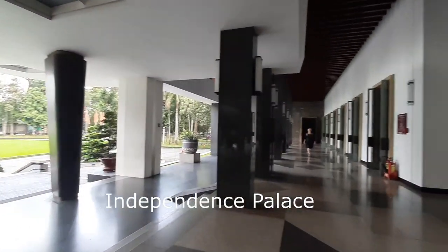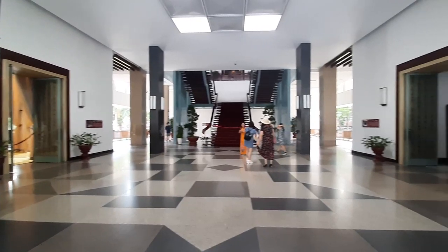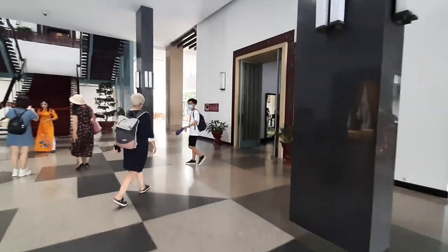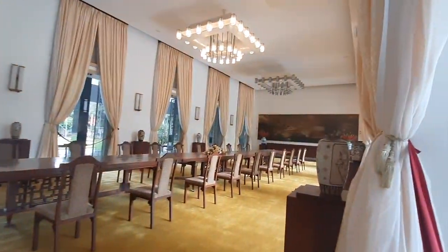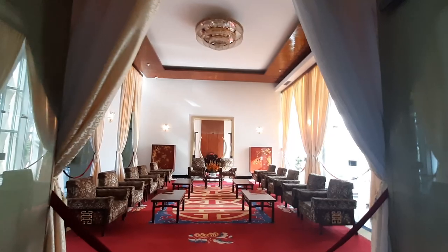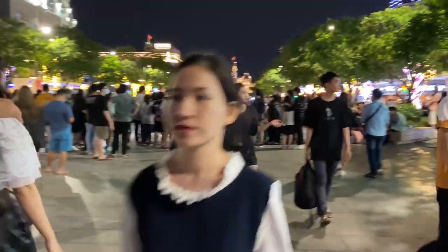Number 1: The Independence Palace. The palace is set in lovely grounds, and you need to set aside a number of hours to tour it properly. There are quite a few stairs to negotiate when walking through the building, but there is an elevator to access the different levels. Many people will recall the media attention during the Vietnam War of the North Vietnamese tank crashing through the gates of the palace, which was at that time home to the president of South Vietnam. The interior has been lovingly preserved and retains the elegant furnishings of the day.